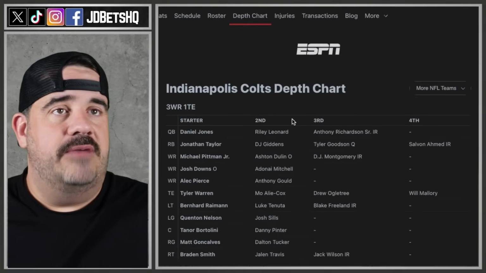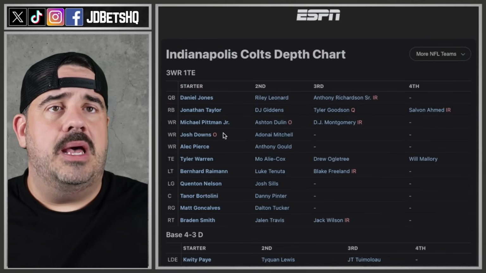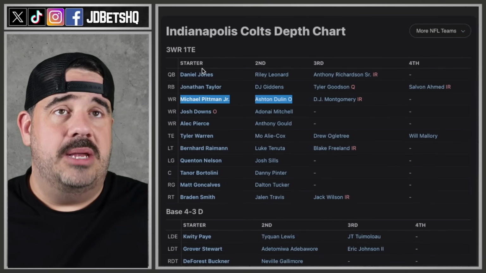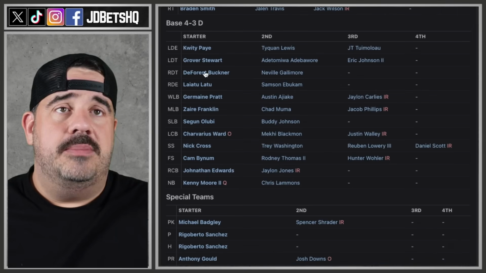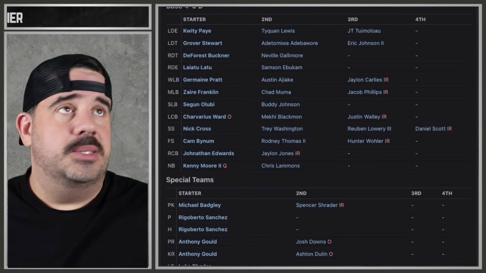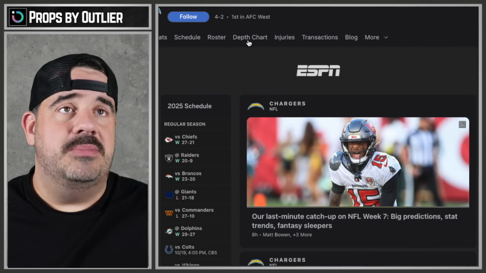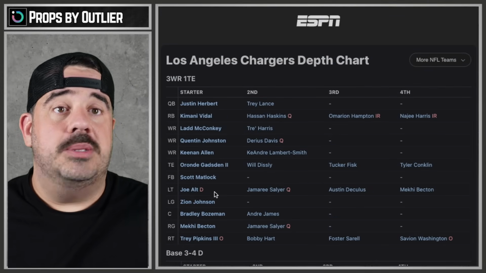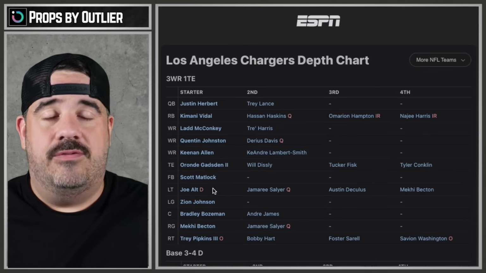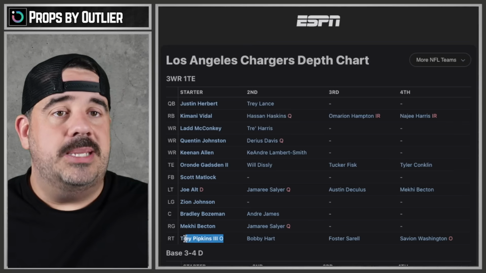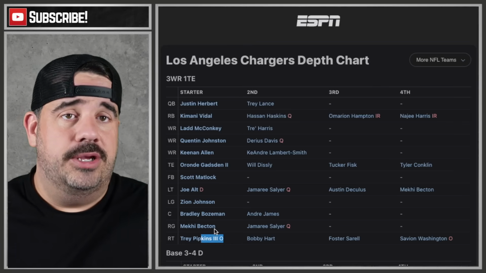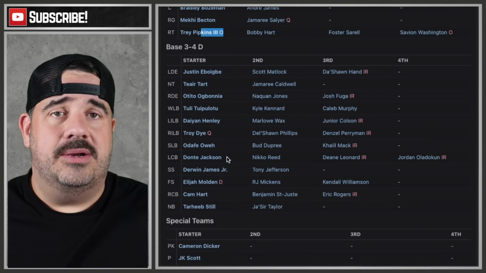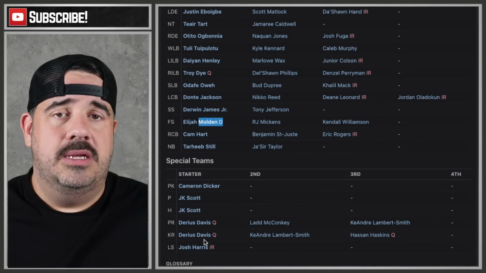Depth charts to make sure we have everybody online. Downs is out. That ain't good. Doolin's out. That's not good. But Taylor's there. That's what matters. Indiana Jones is there. That's good. Base C, you see who's in and out. Let's go over here to the other side. Chargers, tell me you got some injuries on the D line. Be nice. You out. Joe Alt's still doubtful. Man, that's a big time loss. Right tackle. So the tackles are still banged up pretty good. That's not good. Right inside linebackers questionable. Free safety's questionable.